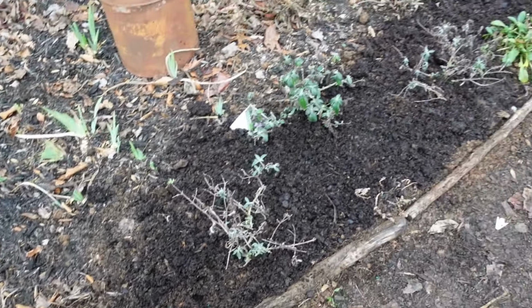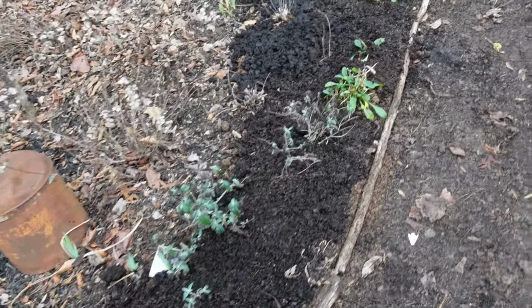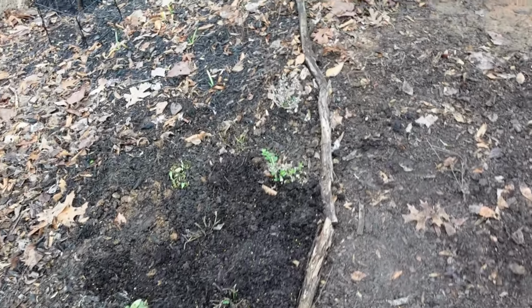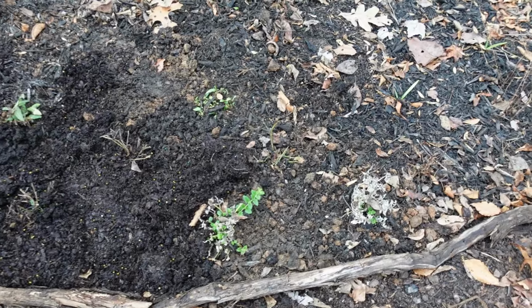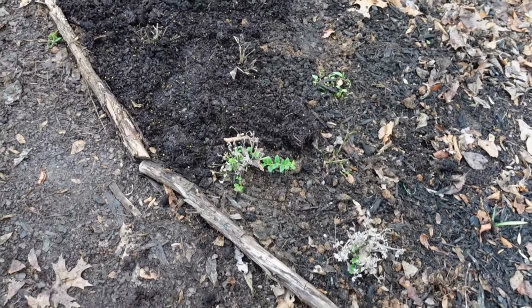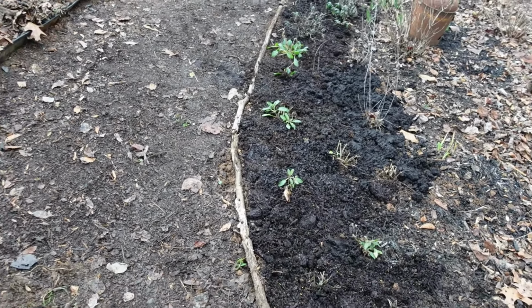So overall, I think the project turned out great. And expanding this bed, I did have to move the superbena, the annuals, to over here because they're in the way when I was planting the salvia. I'm probably going to cover those up with leaves to see if they survive to spring. But overall, everything looks great.